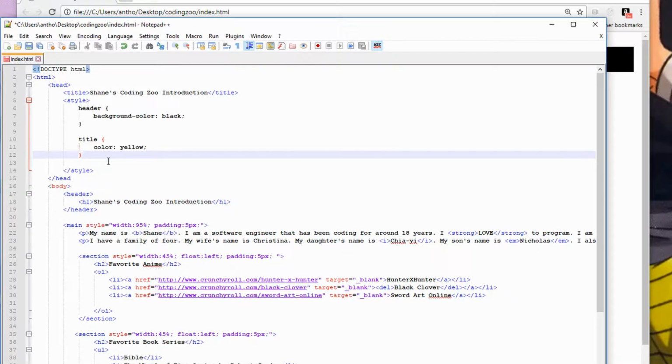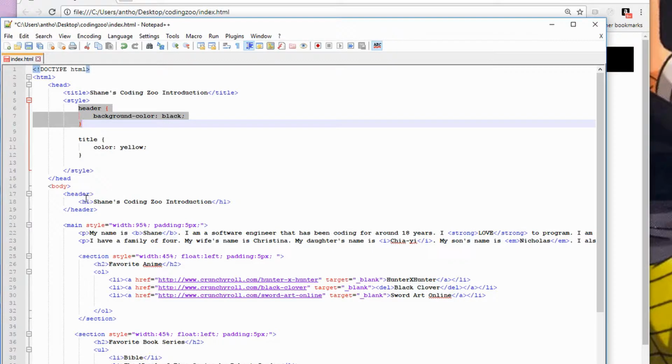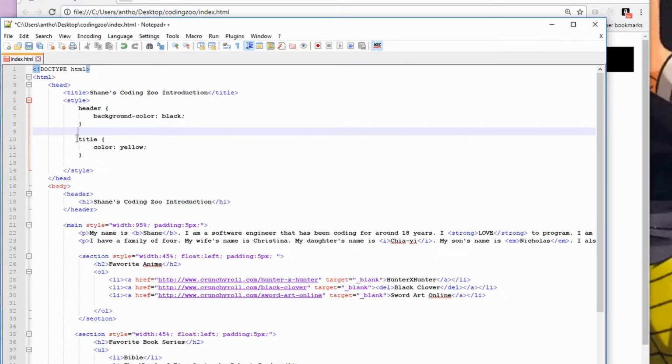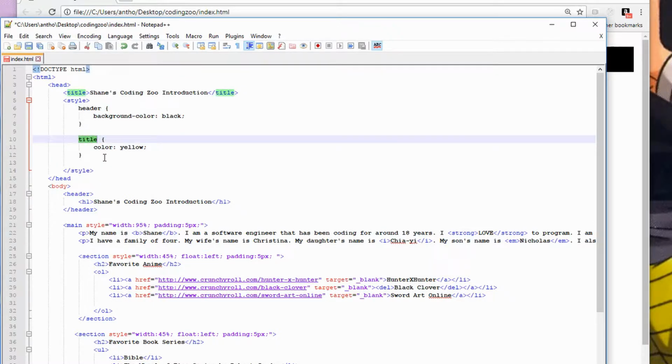I almost forgot a key point. The header style above is for defining styles for a given element, an element called header. So I'm doing an element CSS selector. Title is going to be a class CSS selector. It starts out with a period. So go to the left side of your T and add a period. So dot title. Dot and then a name is for class names. Without a dot, it's actually specifying an HTML element. Header is pointing to the header element. Dot title is defining a class name.